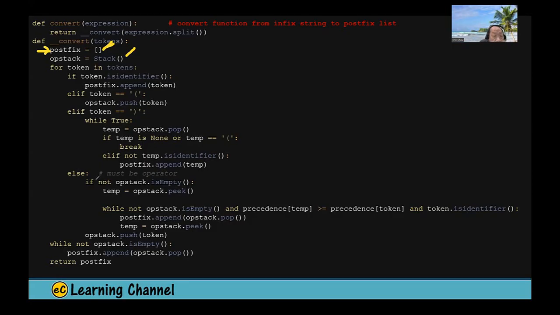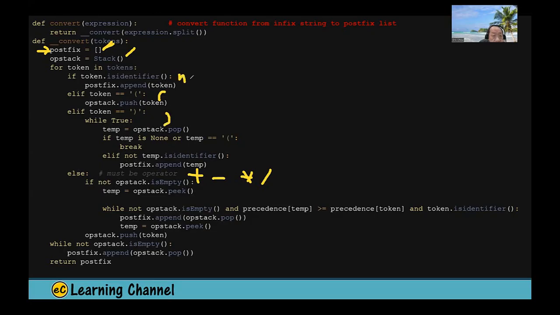Else, it must be not a right parenthesis, not a left parenthesis, not a variable, then it will be an operator. So it's a plus sign, minus sign, times, or divide over here. This is left parenthesis, right parenthesis.